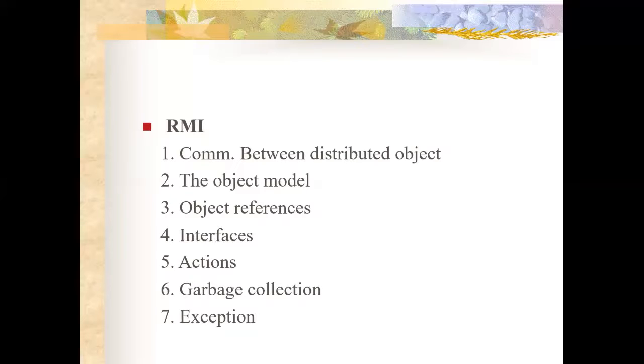This remote method invocation, or Java RMI, provides the mechanism for supporting distributed computing. These distributed programs consist of parts residing on different machines. RMI should be asynchronous, that is, no immediate results are expected at the invocation time. So here we will see some points related to this RMI.